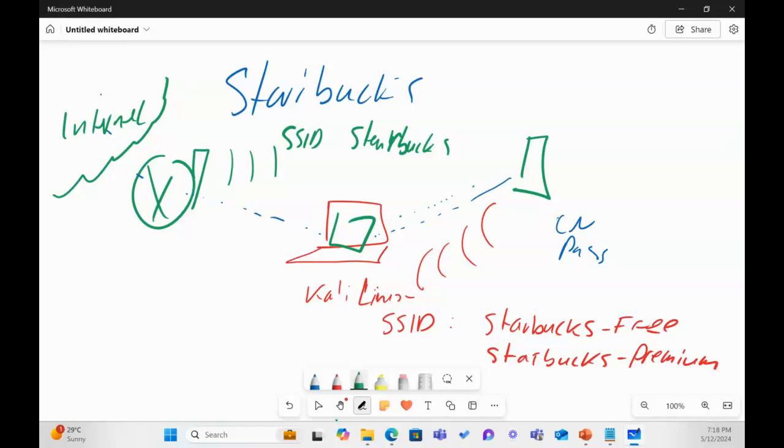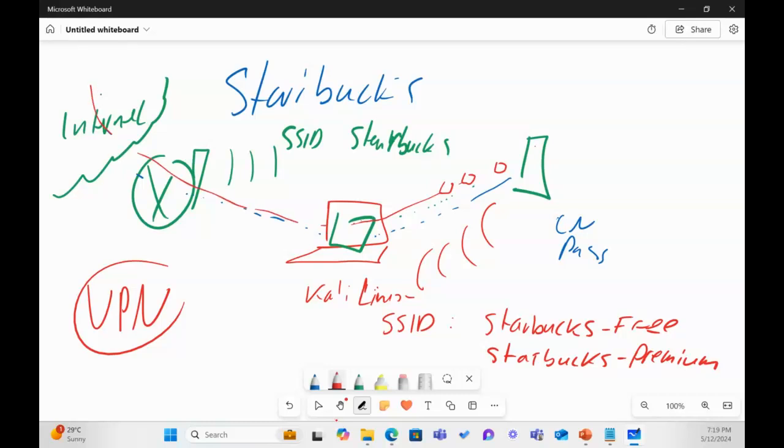So next time you're at Starbucks or McDonald's or at the airport or in another country, if you have to use public Wi-Fi, use a VPN. Because the VPN will encrypt these packets, through these rogue devices, and all the way through the internet. Use a VPN, if you have to use public.